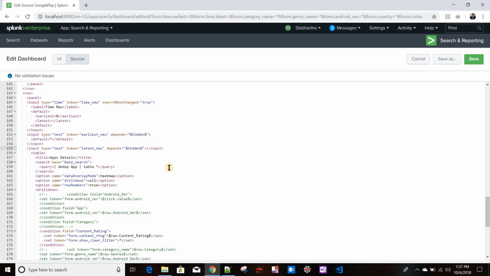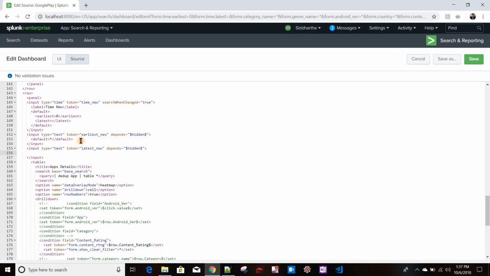Now these are my two inputs, and the default value I'll give is the new time picker's earliest value, so dollar, this one dot earliest.